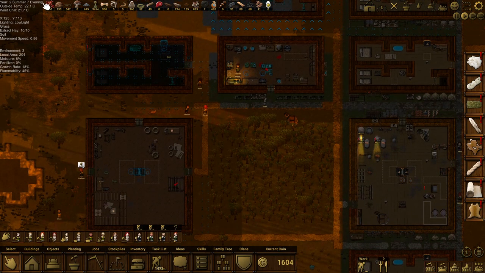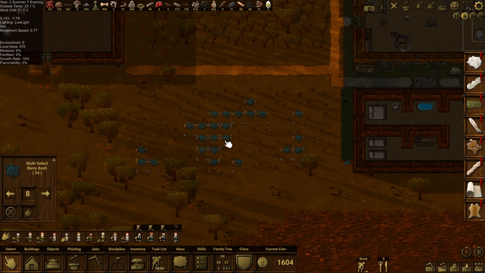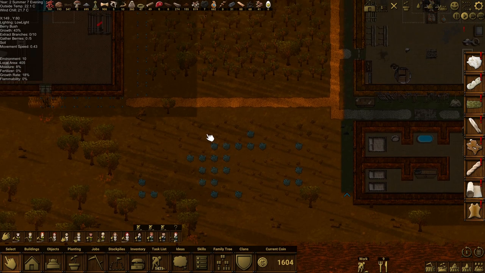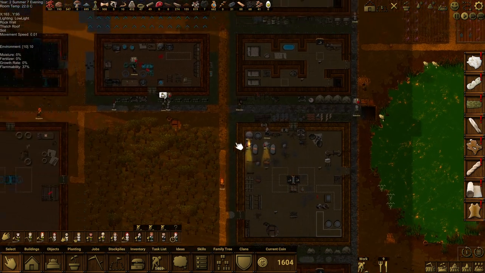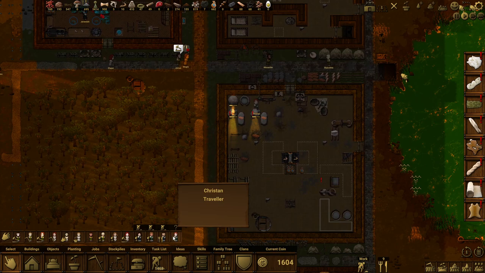Have we got berries yet? Oh, we got 161 berries, right. Let's get this as priority. I need to get bushes planted as well. I know I'm stupidly prioritising things, but that's the way things are.